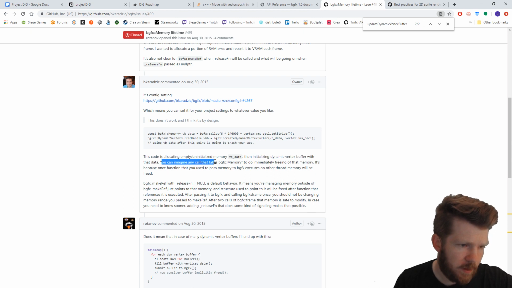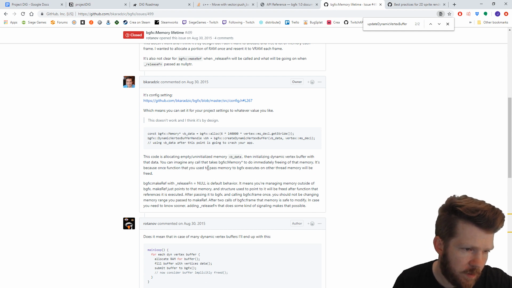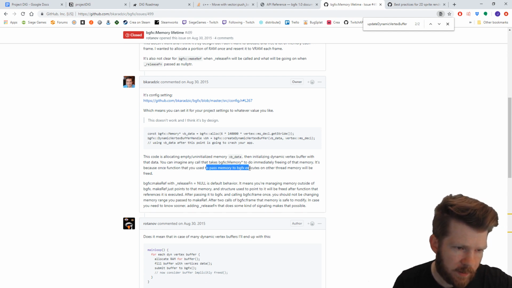You can imagine any call that takes this memory pointer to do immediately freeing of that memory. It's because once the function that you use to pass memory to BGFX executes on another thread, memory will be freed.